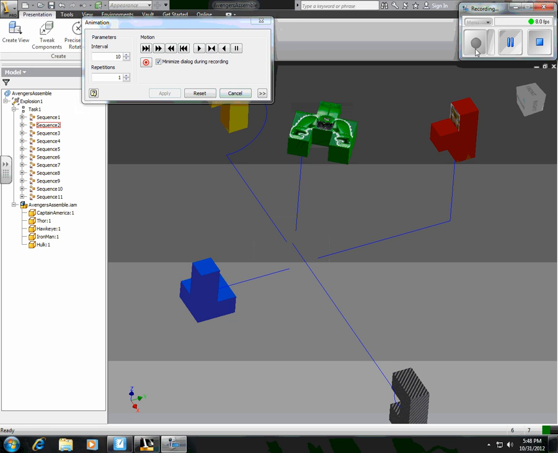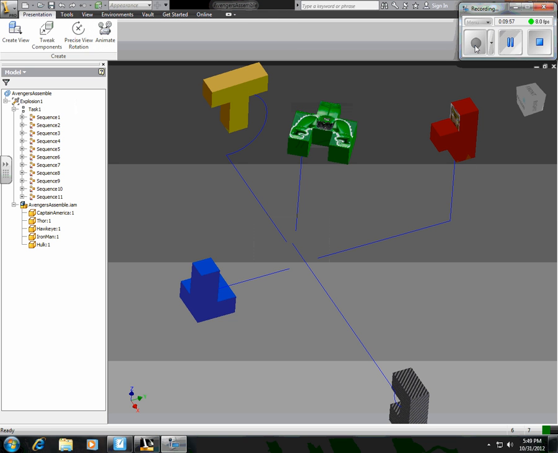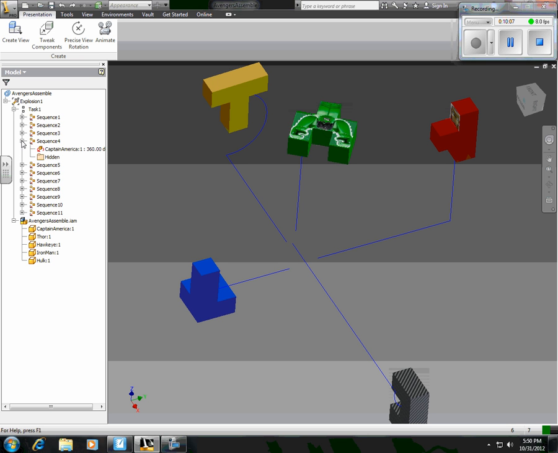Okay, now, I like how Captain America spins like the shield and then goes into place, but I want it to do something even cooler. So if I expand this menu even further, I can see here where Captain America spins, and then in the next sequence he goes into place. Now, if I drag his spin and move it up into this one, well, I was doing it a second ago. All right, let's try this again. If I take his spin and I move it up here, there we go. All right.